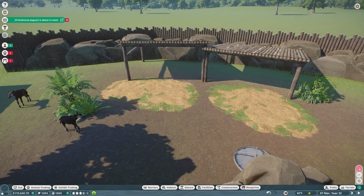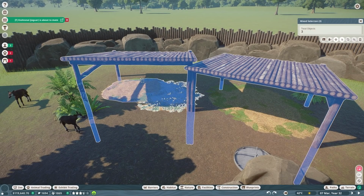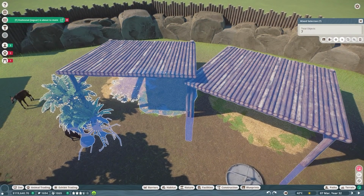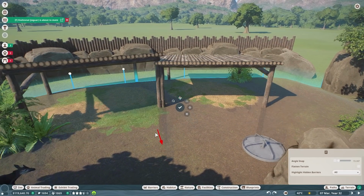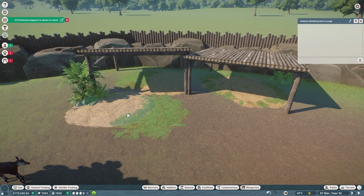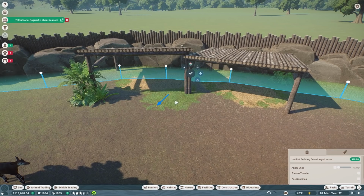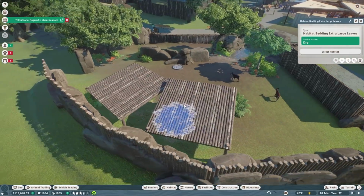We do need to move all of, actually, let's move all of this together. That way it all stays how I placed it. Oop, not that, thank you. These little plants, not you, thank you. These guys, great. We'll fix any stragglers that we leave behind in just a second. Yeah, like you guys that didn't slide back. I actually like how these little bedding things look kind of layered together. I think they look pretty.